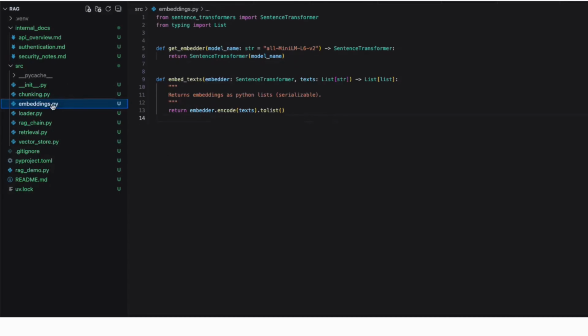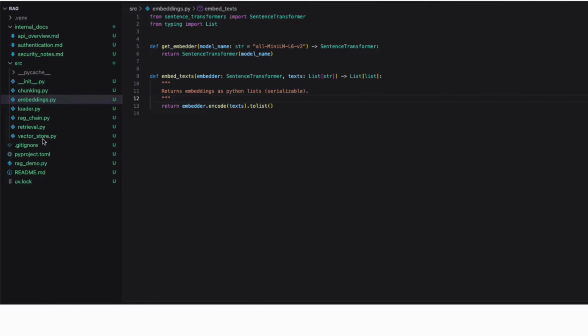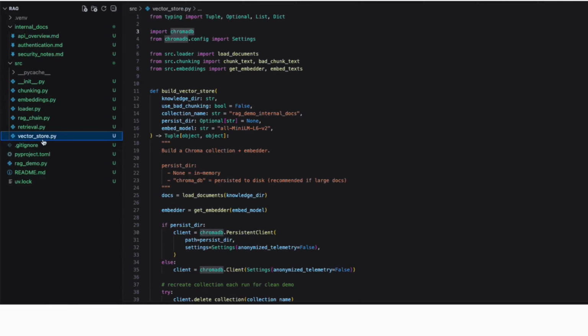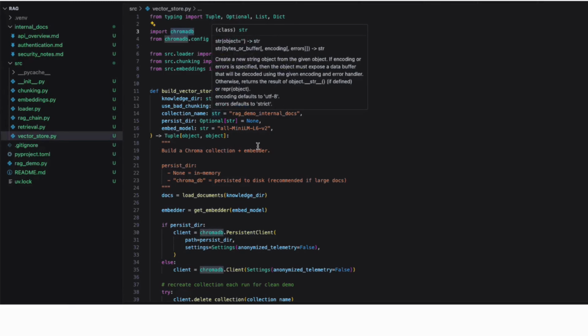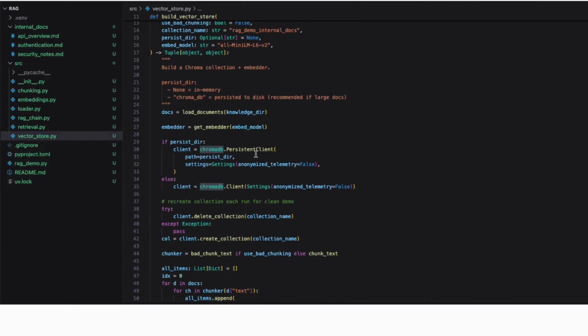Next is embeddings. It's where the text becomes vectors. An embedding model converts each chunk into a numerical representation of meaning. Now we get to the vector store. This is where embeddings are stored and indexed in a vector database. We are using Chroma DB, which is running locally and in memory. That's perfect for demos and learning.